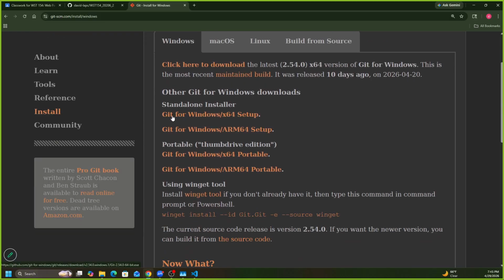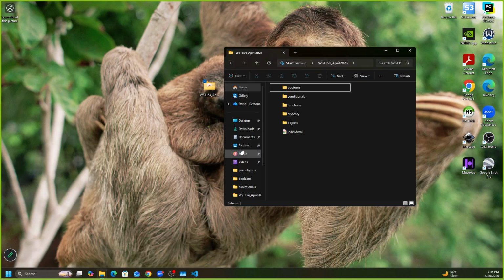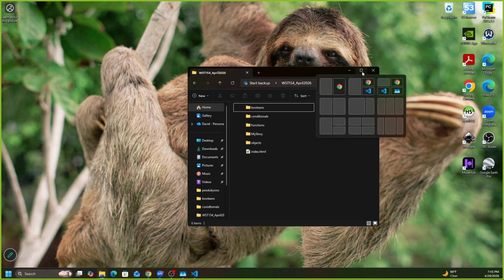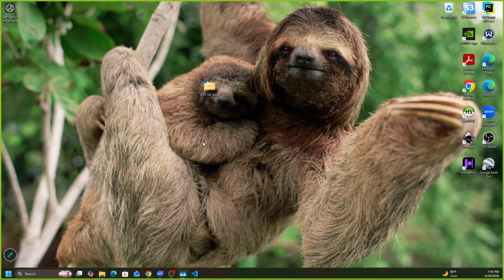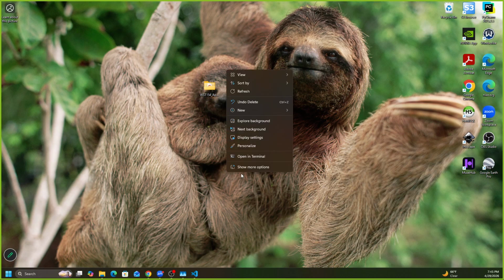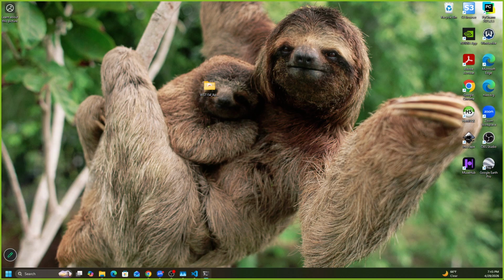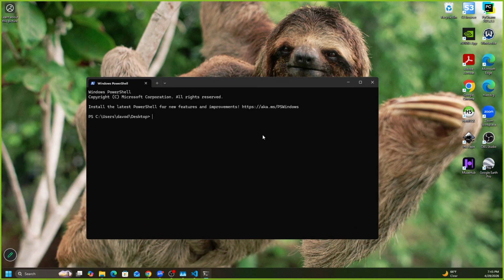I've already got it installed. If you're on a Mac, actually, if you're on Apple, you already have Git, I think. You don't have to install it. You could test it if you open your terminal. I don't know how you open your Mac terminal, but open it and type in git --version.